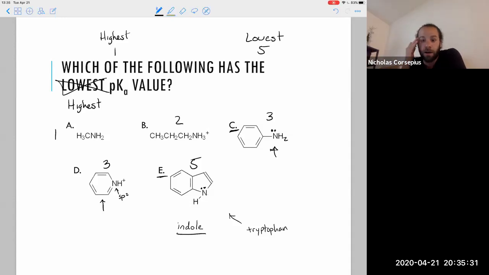So if we want to remind ourselves, go back to chapter 8, and this is a really good thing to look over, this is that 4n plus 2 rule. You have to have this 4n plus 2 number of electrons. Another way to say that is an odd number of pairs of electrons, all in the same linear plane system. So this now has 2, 4, 6, 8, 10. So it meets that 4n plus 2. So not only can its pair of electrons contribute to a resonance network once it's deprotonated, it actually makes it aromatic. So that's even better. Cool.